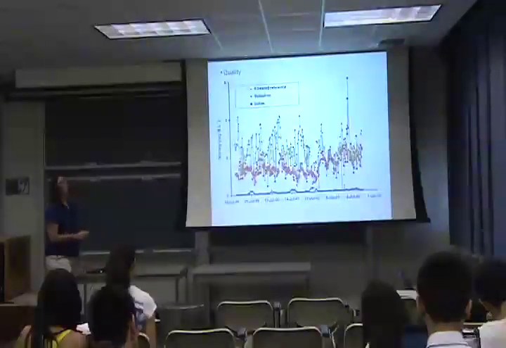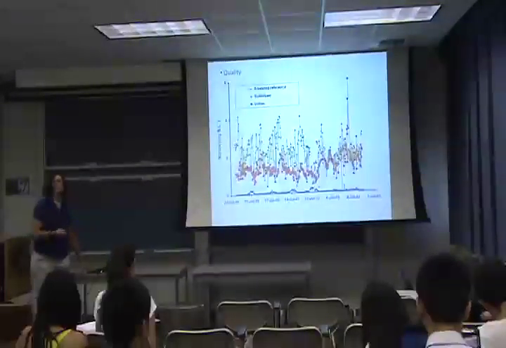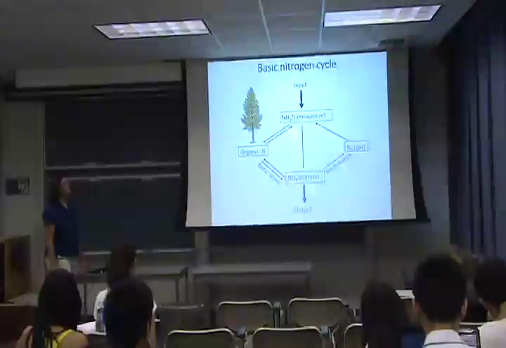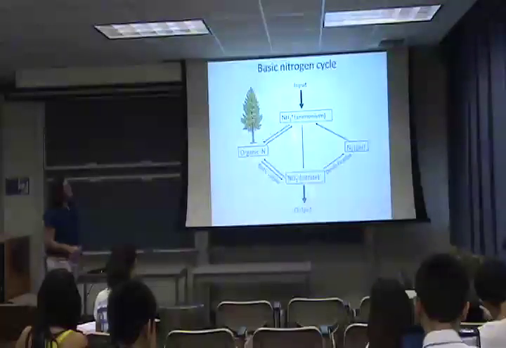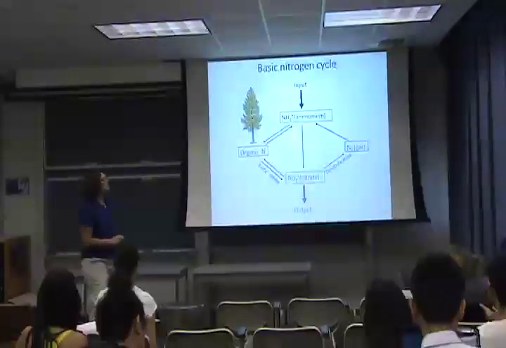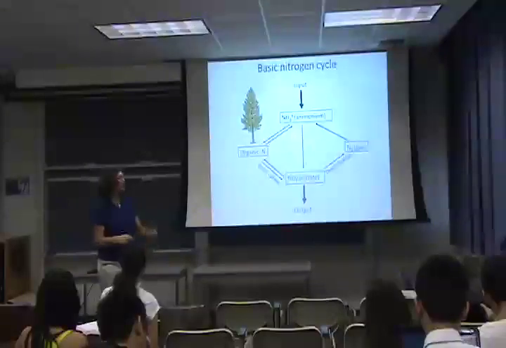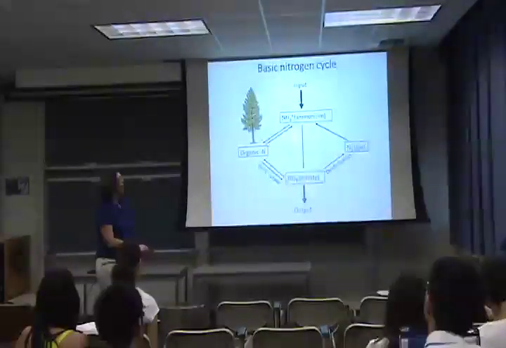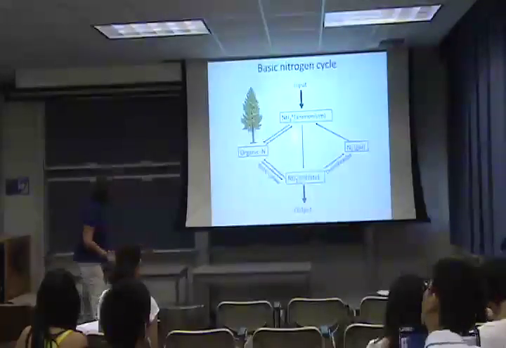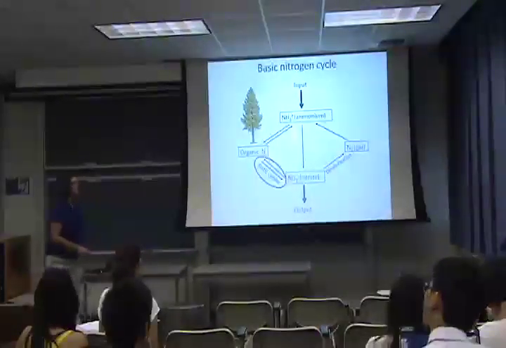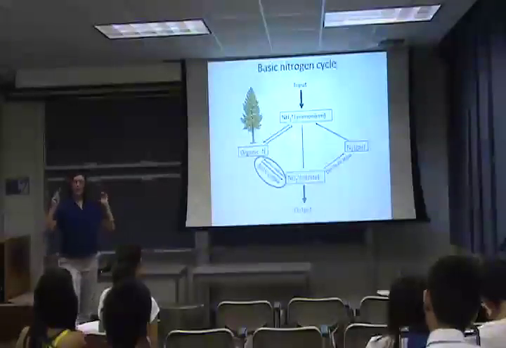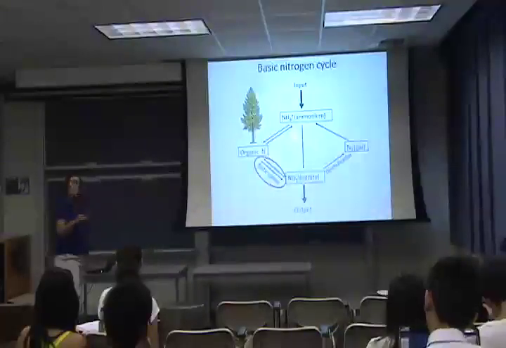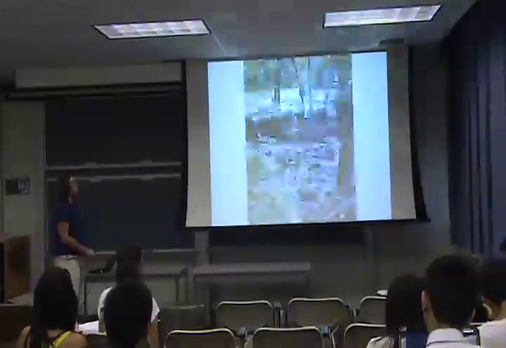Okay, so how we design and manage and change our landscapes is also going to affect the quality of water in these systems. So if we go back to our basic nitrogen cycle, you can see that the inputs are something we influence, but that interacts then with the landscape to determine how much of that nitrate's actually going to leave the system. And we mostly have been talking about this biotic uptake piece so far, okay? So we've got water that's coming down faster, we've got more of it. What does it do to the system? And it's dropping into those pipes. What are the consequences for biotic uptake?